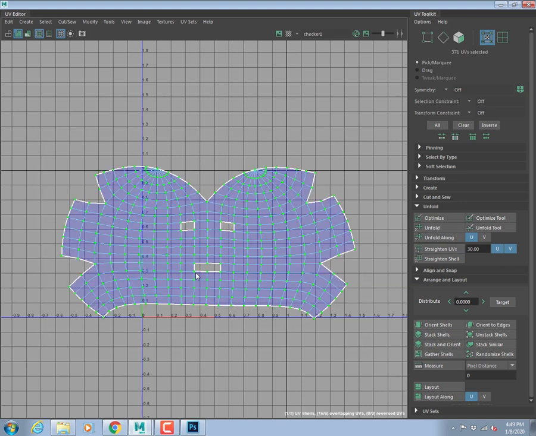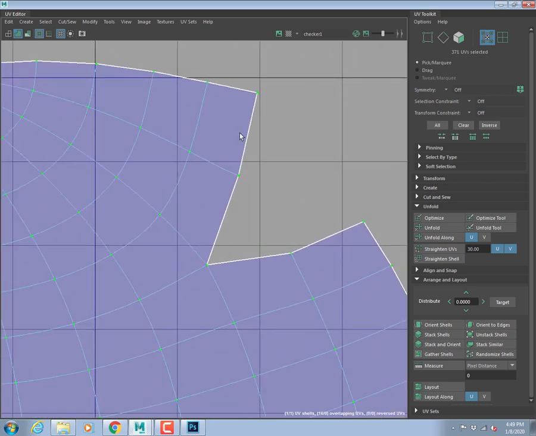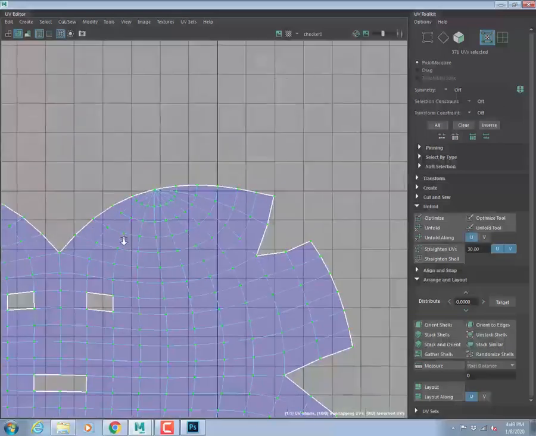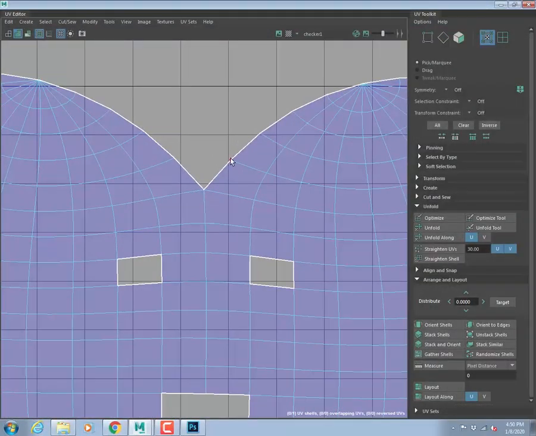When you have more cuts, your unfold will be more accurate, but the problem is when you are painting. Why a problem? Because you have to make sure in Photoshop the texture that you paint here is exactly the same over here. If not, you can see one line there. So whenever you have something like this, you have to make sure it's exactly the same here, right?